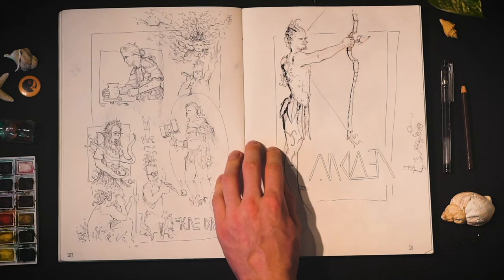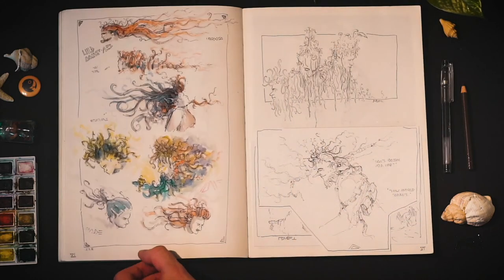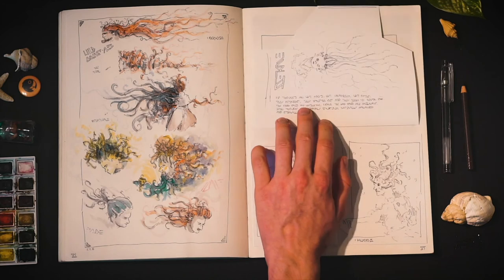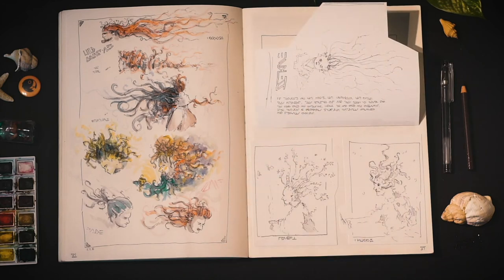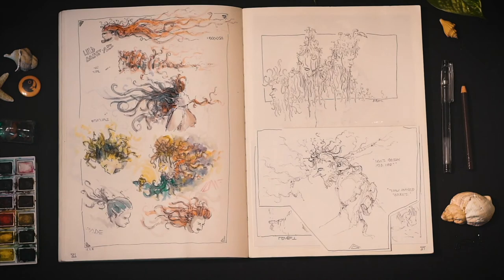I also experimented with some unusual things in this book. Sometimes I taped paper, stamps, or folding parts onto the pages. For example, you can pull up a flap with more drawings underneath it, or add a bit of story to the book. On a later page, I simulated some notes added to the page by a traveler. I think it's cool when there's more to a page than a simple two-dimensional plane.